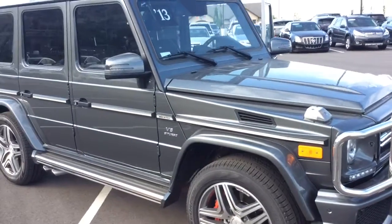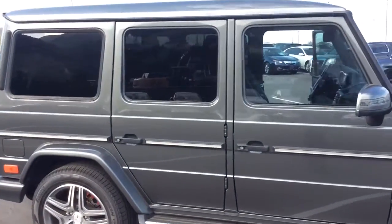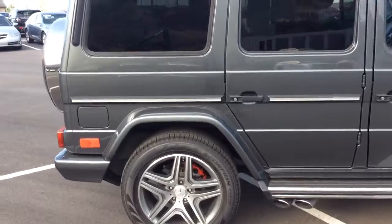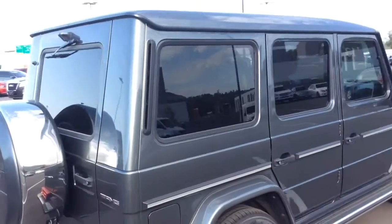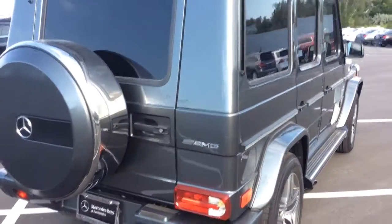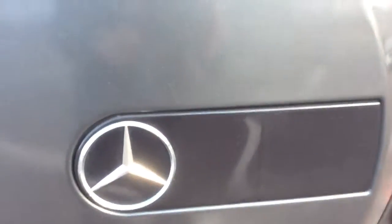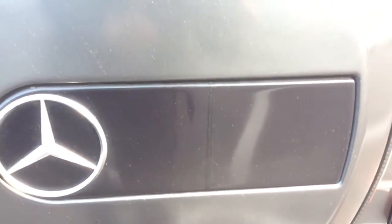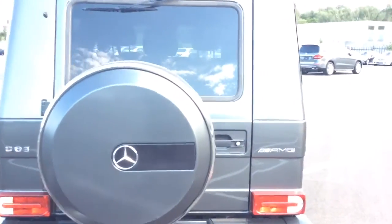Alright Eric, I've given this vehicle a once over pretty thoroughly. Looked at every little feature on the car. All of the wheels look great. The paint looks very, very good. There is one slight little blemish that I wanted to point out, especially since you are out of state. It does look like there was a little touch-up done here on this spare wheel cover. But other than that, very straight.